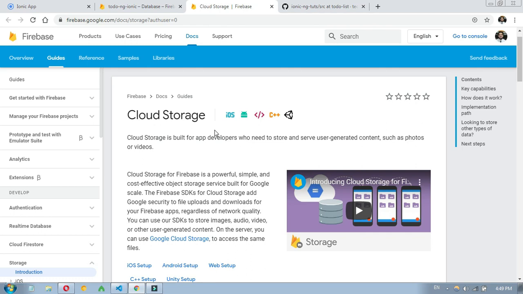And why do we use it? First of all, it takes care of all the security and scalability. It's also cost effective and it's backed by Google, so there's a lot of reliability here. Secondly, it also has a mobile-first approach, so it intelligently pauses and resumes the file transfer based on the internet connectivity. So I think that's enough introduction.